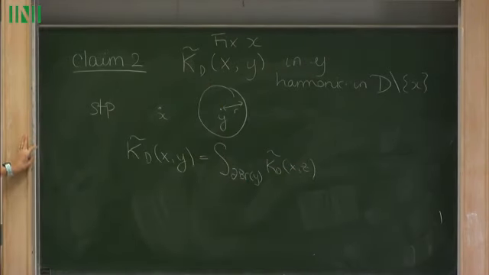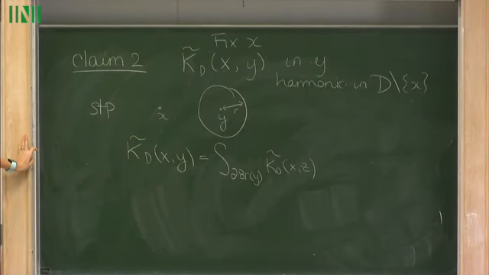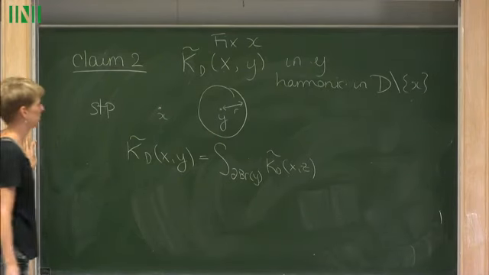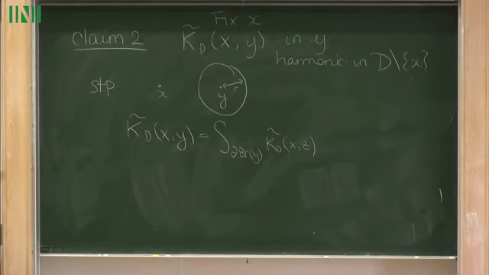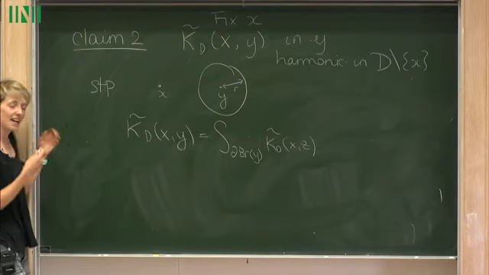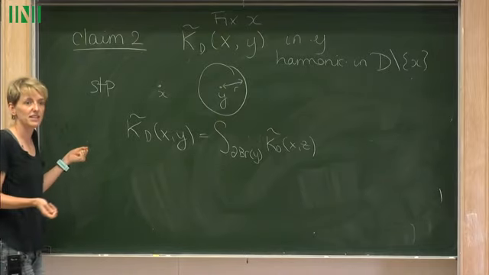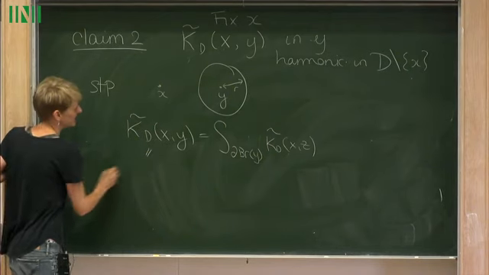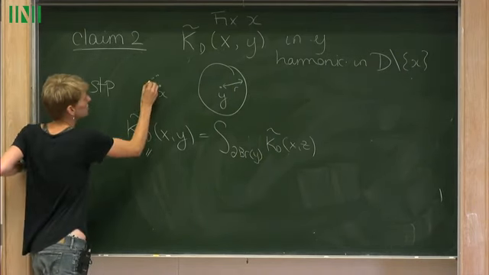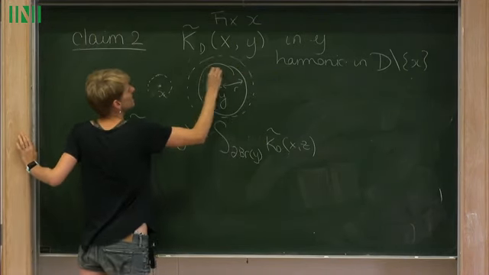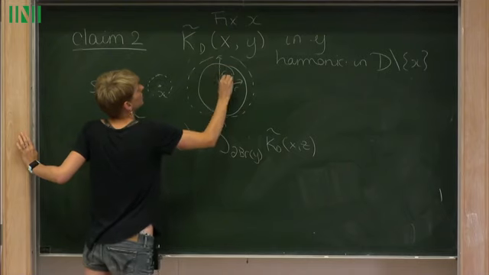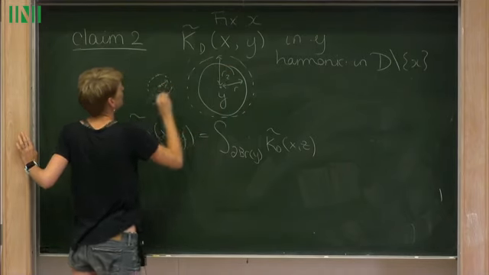Okay, so this is just the mean value property. Proving this is enough to show that your thing has to be harmonic when you fix x. Why is this the case? Well, by basically exactly the same reasoning that we just saw, I can draw some other balls here which separate like this. Maybe this is radius r2 and this is radius r1.